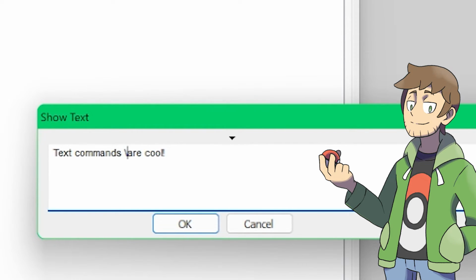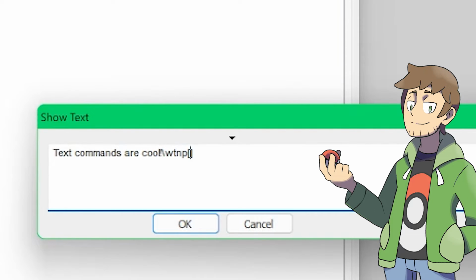If you use /WT and then enter a value in brackets here, you can make the game wait a specific number of frames. 20 frames would be 1 second, so if we did 30 frames, that would be 1.5 seconds. The last timing command is probably the one that I use the most. This is /WTNP. Just like the others, you can set a value in brackets here to make the game wait a set number of frames.